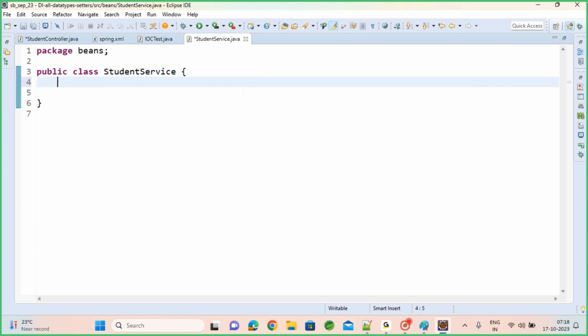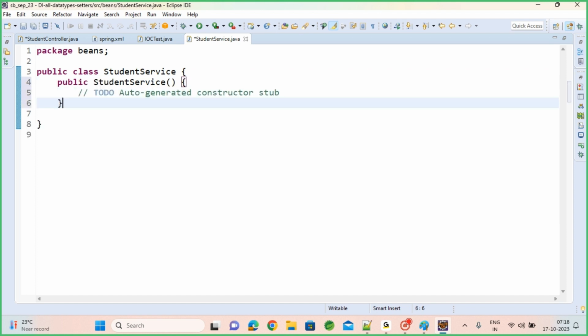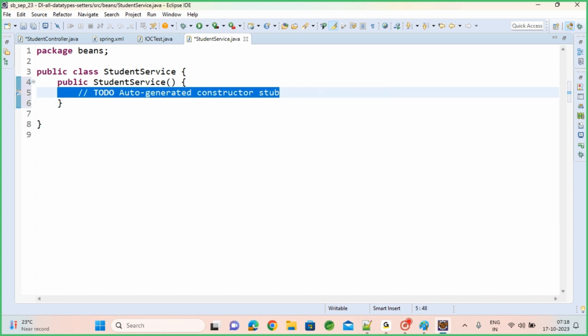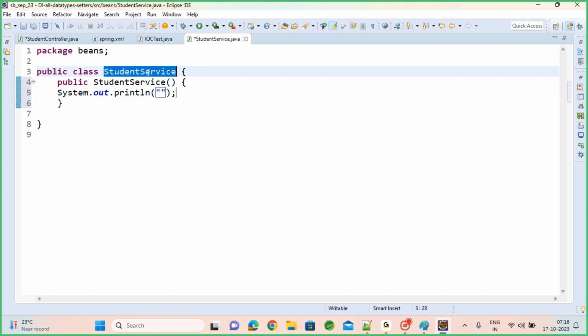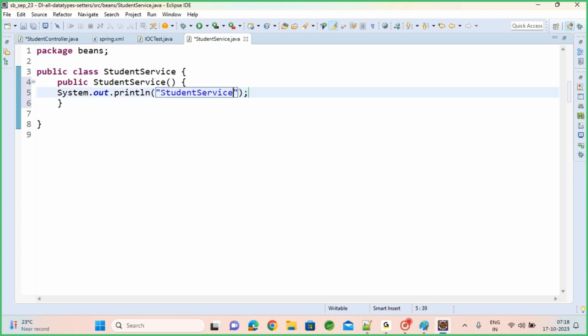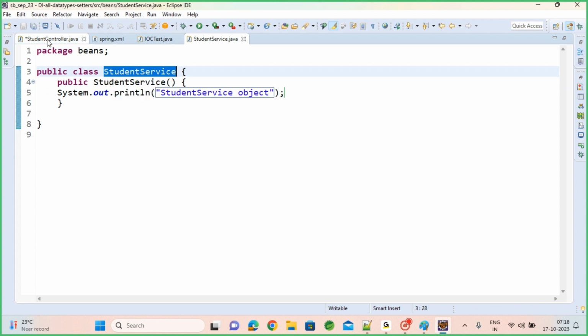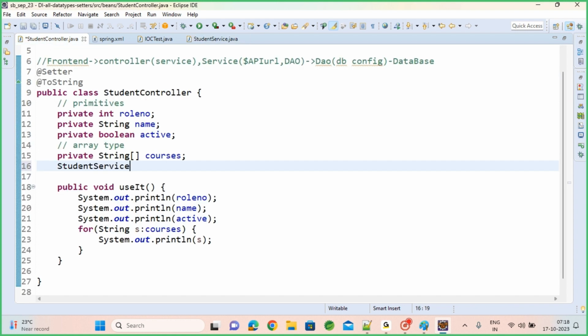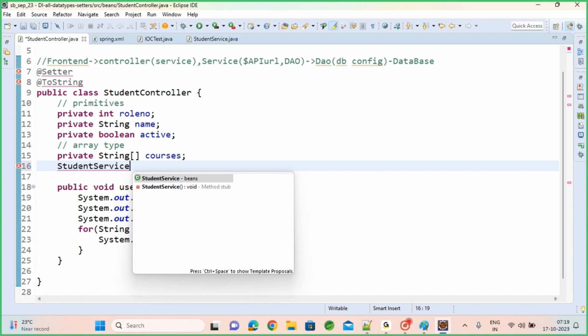Consider here you have one more class, a service class. It is a user defined type. All Java classes are secondary types, right? So this is one secondary type. Now this secondary type object also I want to inject here, student service.